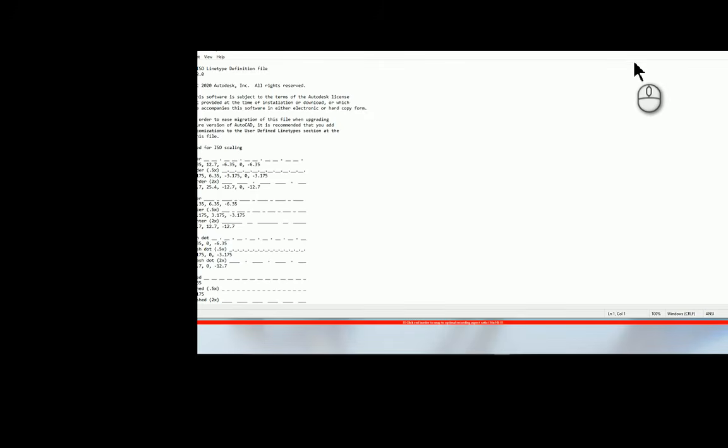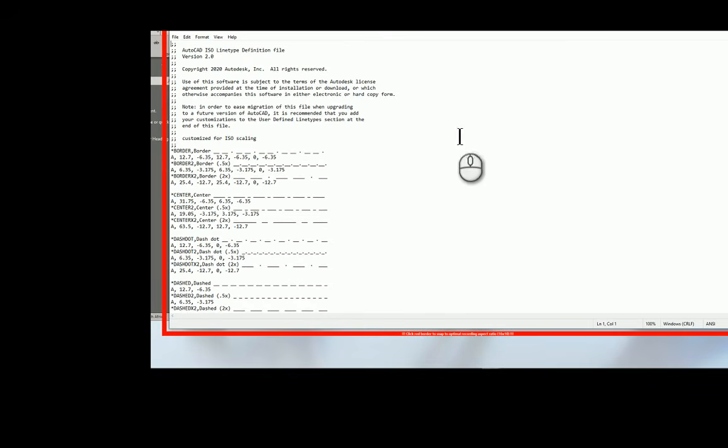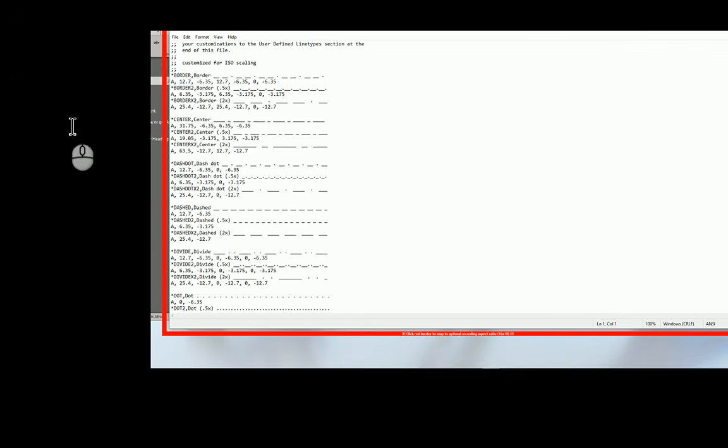All right. So looking at the particular file, you'll see that it has some information up front, and if I scroll down, it's got all those line types in here.